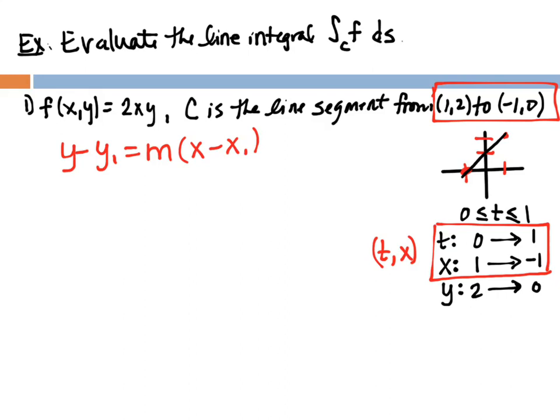So in terms of this standard view of the equation, we have x as the output, so this will say x minus x1, and we have t as our input, so this will say t minus t1. And my slope is the slope of this situation with x and t, not the situation with x and y. So this ordered pair is the ordered pair 0, 1, from comparing this 0 and this one, right? This is my ordered pair 0, 1, and this is the ordered pair 1, negative 1.